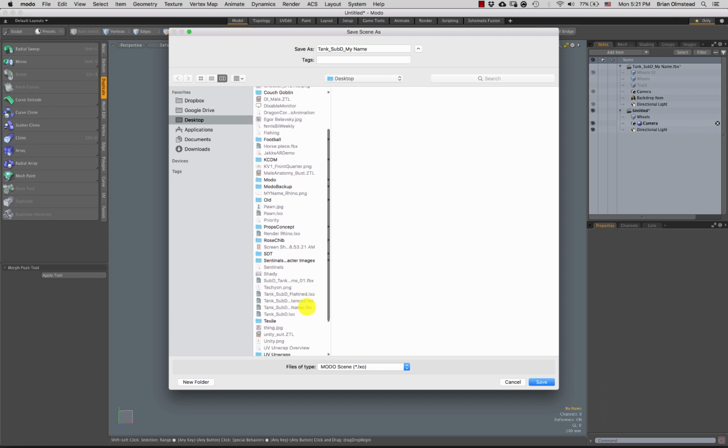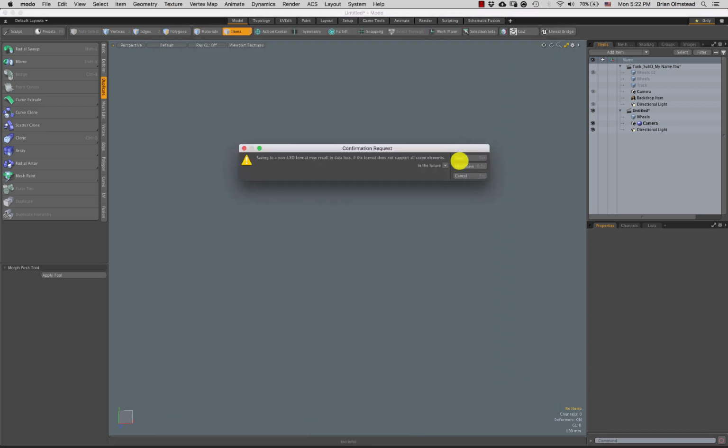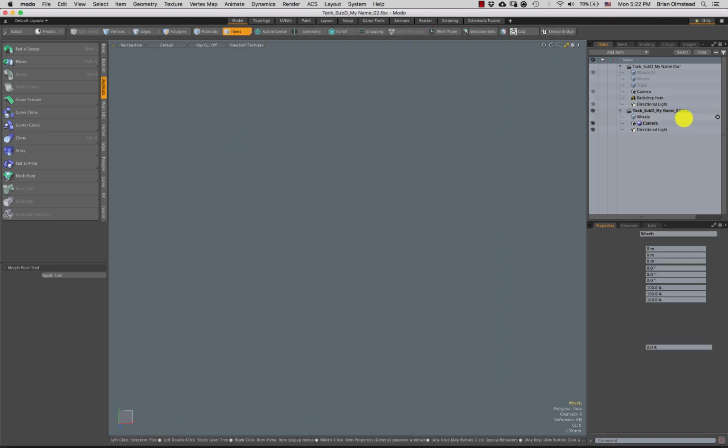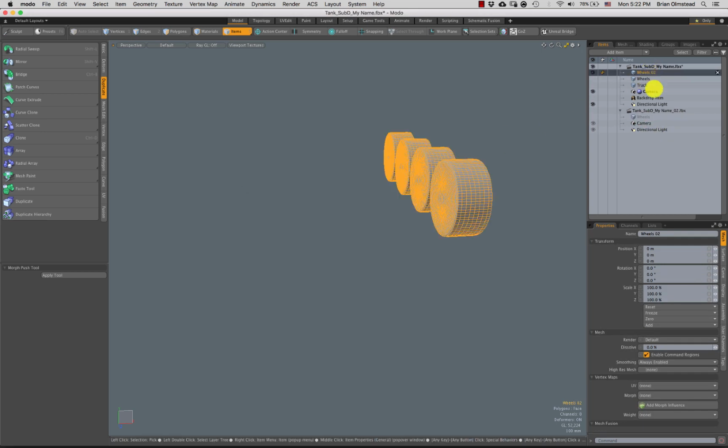Where's the FBX? Tank underscore whatever my name 02. Save this as FBX. Hit save. Close this out. Do the same thing with this guy.